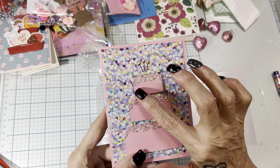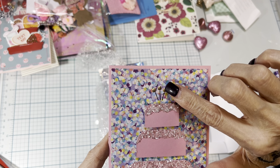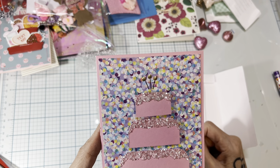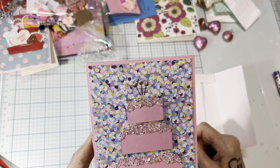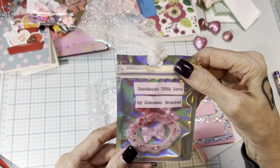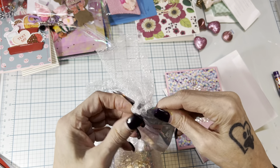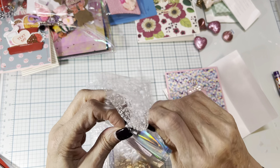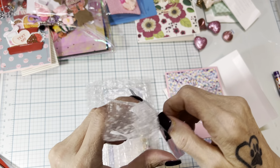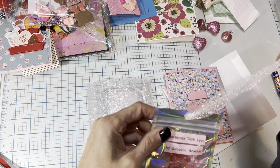Look at this pretty glitter she's got on the cake — there are even candles. She's put little sticky embellishments and drawn straight lines. I would have never thought of that. 'Handmade with Love by Rebecca Creates.' She's got this pretty tool from Dollar Tree on here. I just barely learned how to open these bags — you open them from the top.